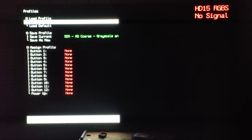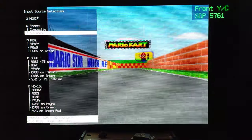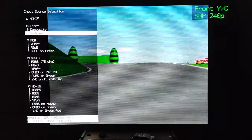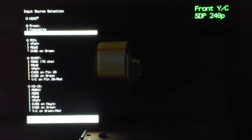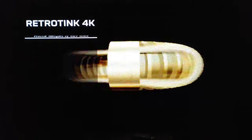Yeah, see, it still says no signal. Oh, wait, hold on. It says it's looking for the 15 RGBS. Oh, well, that's not the input we want to be in. We want to be on S-Video. So, hold on. Where's the input button? All right. Ah, okay, there we go. So maybe the N64 profiles would have worked as well if I would have changed the input. Okay. Well, let's see what this looks like.